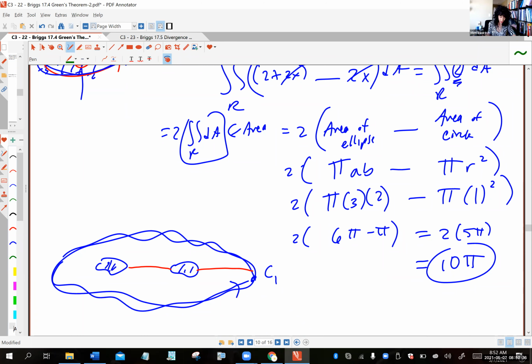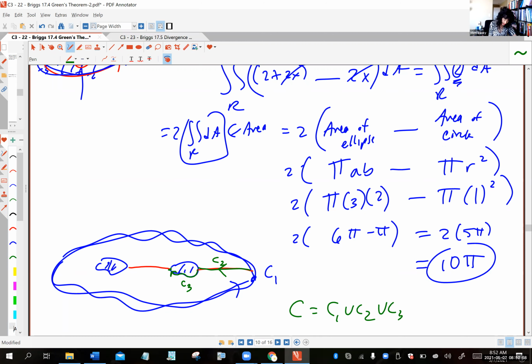This is where it gets a little weird. You'd go along the first slit. So your overall C is going to be the union of a bunch of curves. And now be careful here. We're not going to go around the entire first hole here. We're going to go around in the clockwise direction, the underside of that hole.